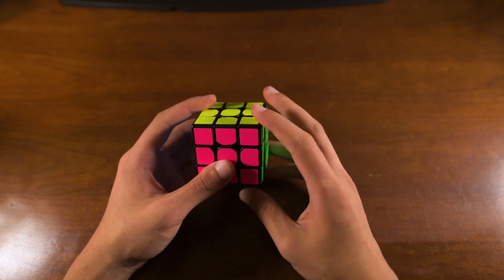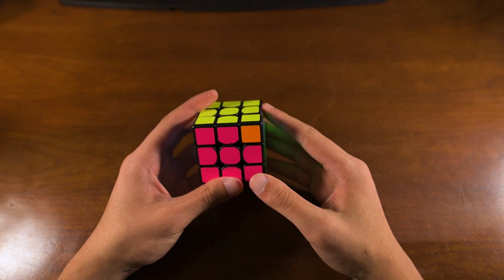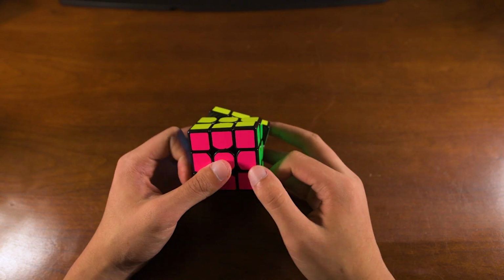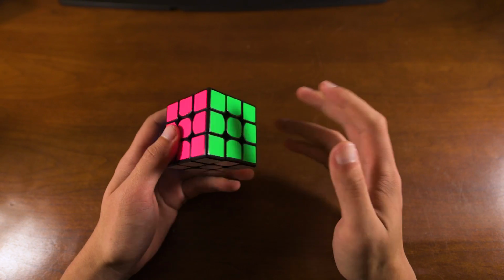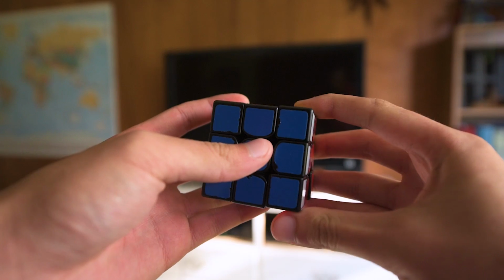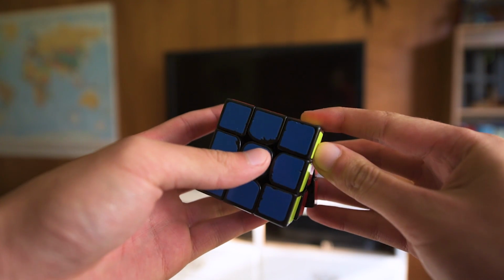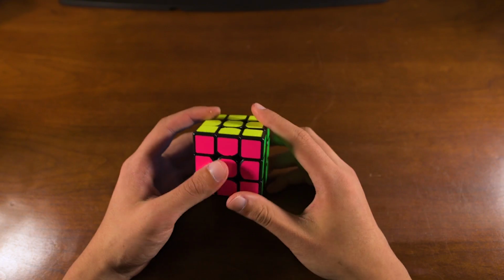In the example of a Y perm, I would rather do this for the F move than this, because it just doesn't lead into the rest of the AUG very well. So in that case, I would rather do this. Now for F prime, there's a couple ways to do this as well. You can do it with your thumb like this, which is very common. A lot of people use it.